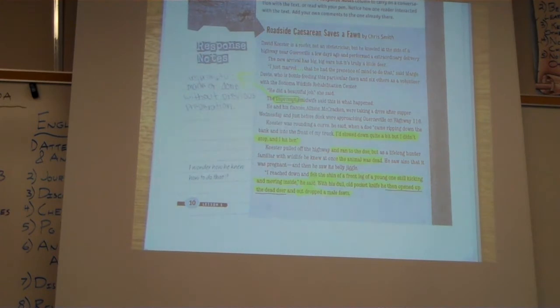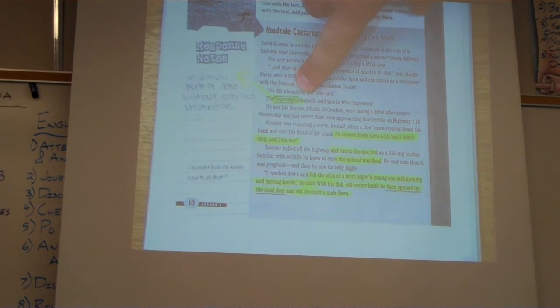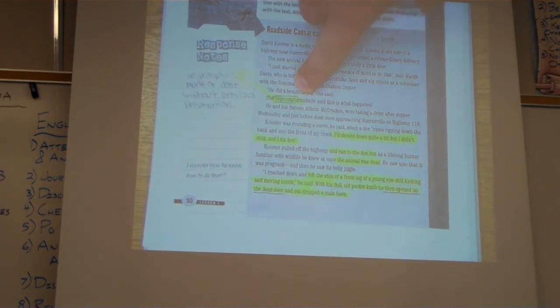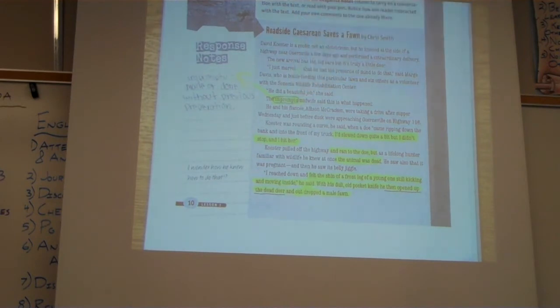So as you can see from this first example, this is what I'm talking about in terms of interacting with the text. As you can see, this student has highlighted important phrases, important words, important lines that are going to enable this student to get a better understanding of what's going on with the text. Additionally, what you'll notice is that this student also made a very specific mark for the word impromptu. The student wasn't exactly aware of what the word impromptu meant, so the student not only highlighted it, but circled it and drew a line over to the dictionary definition of the word as well.